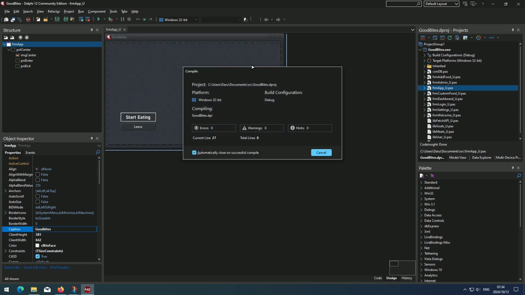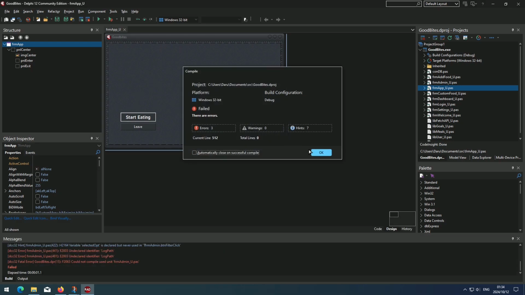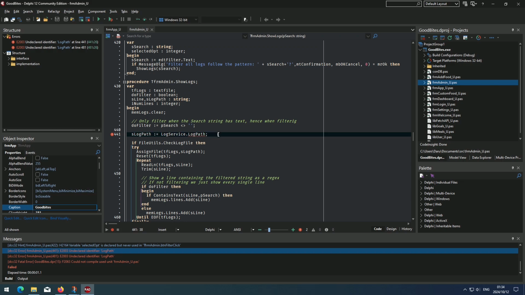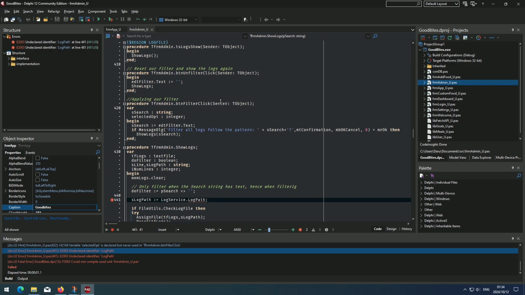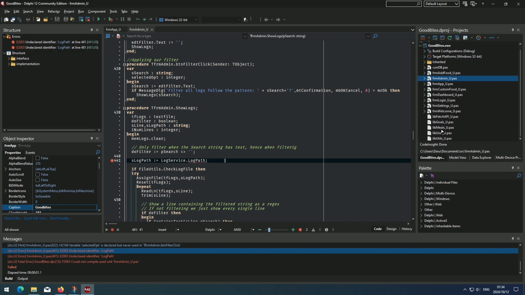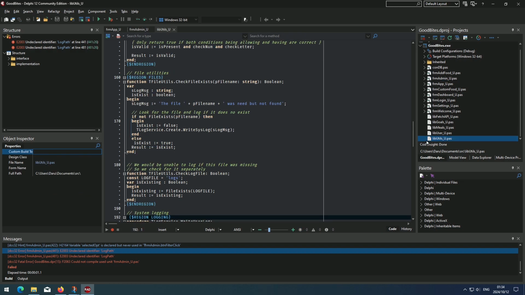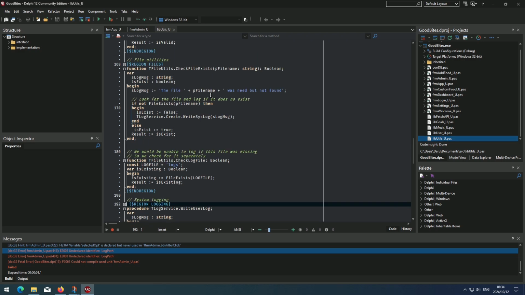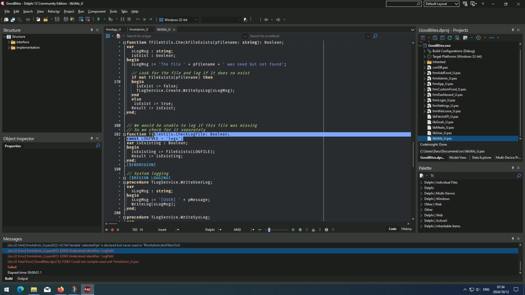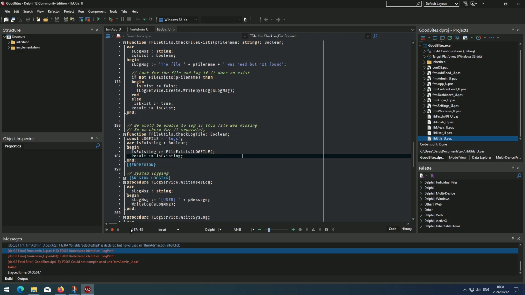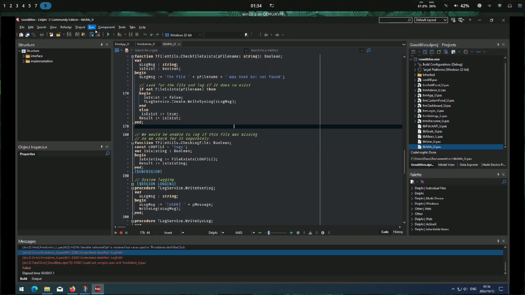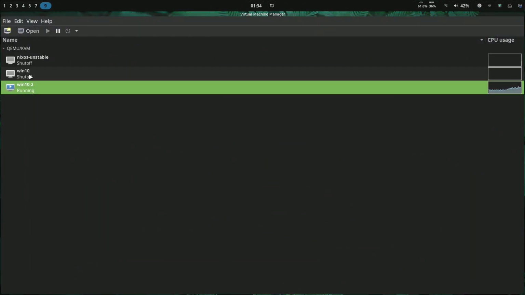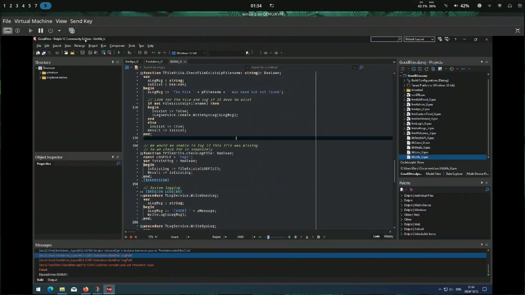If I hit run, okay, we have errors. Okay, this is a bit of an annoyance to deal with virtual machines.